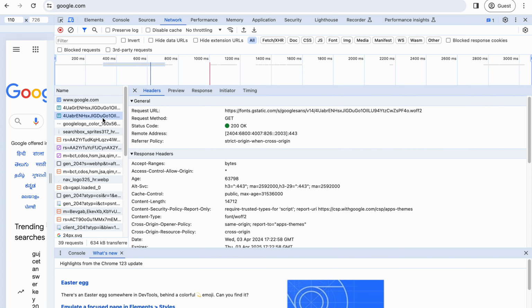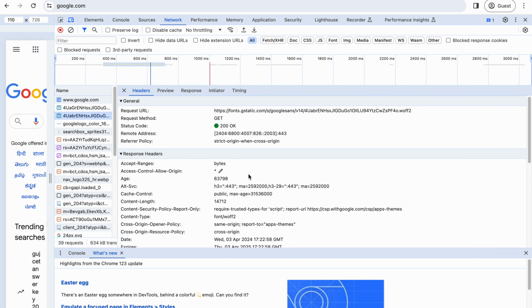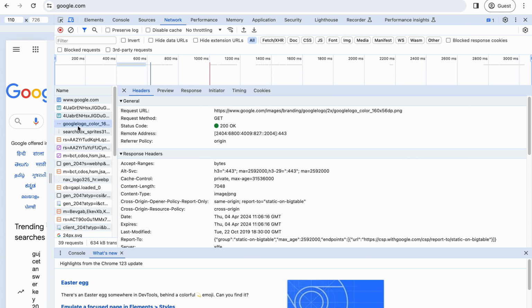Fonts means some design font, right? Because this is some style of writing. Here some font is there. Font is loading, then this is also, see, one image is loading, the PNG image, this one, right?